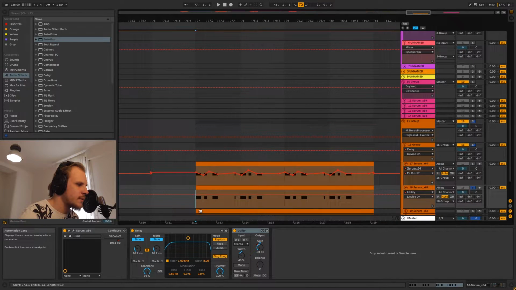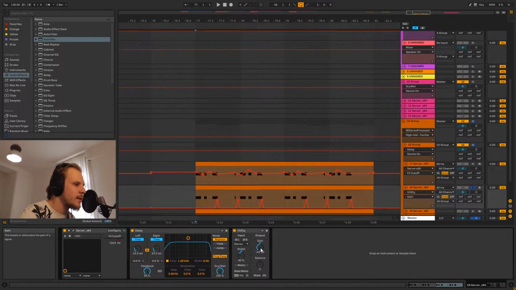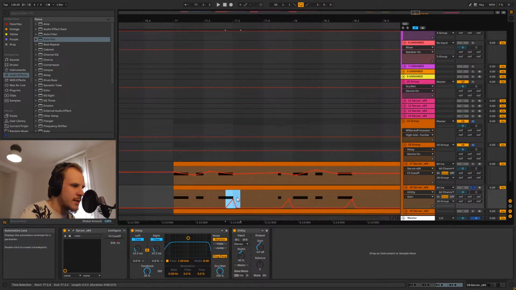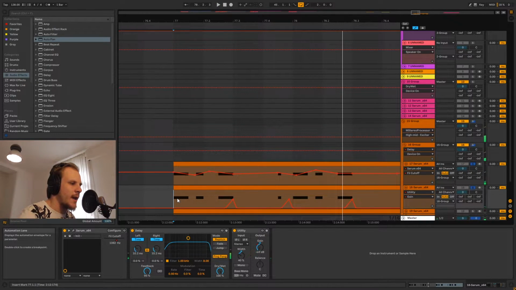But what we're doing with that long metallic sound, we don't always want it to play. We want it to come in and add a little bit to the rhythm. So if you can see here, what I'm actually doing is turning it up either on the end of the note, or in this case, just after the note, so that it adds a little bit of extra rhythm. So now if we play these two together, you can hear that it's coming in and adding another rhythmic element to the lead.